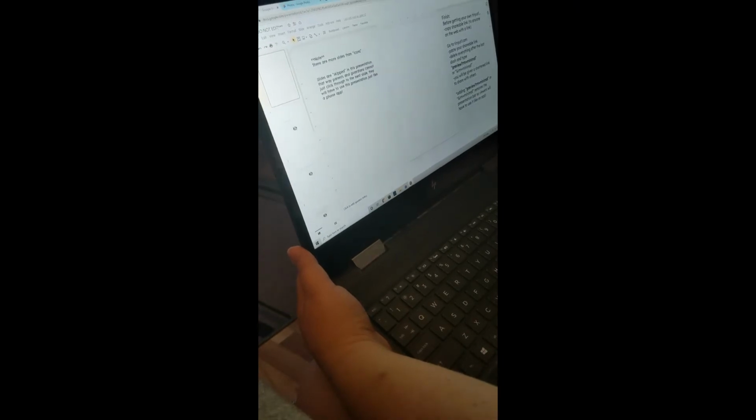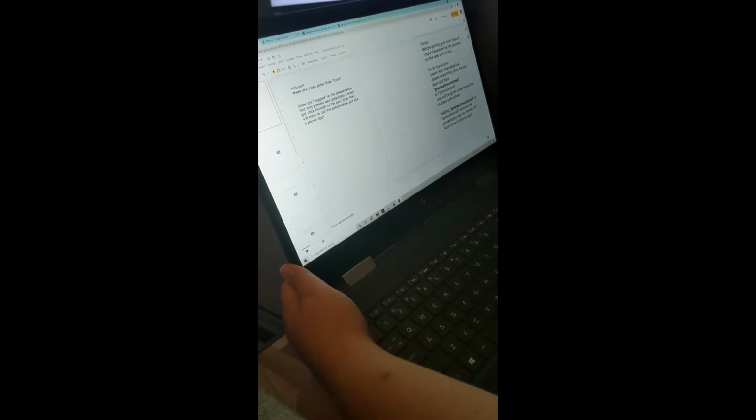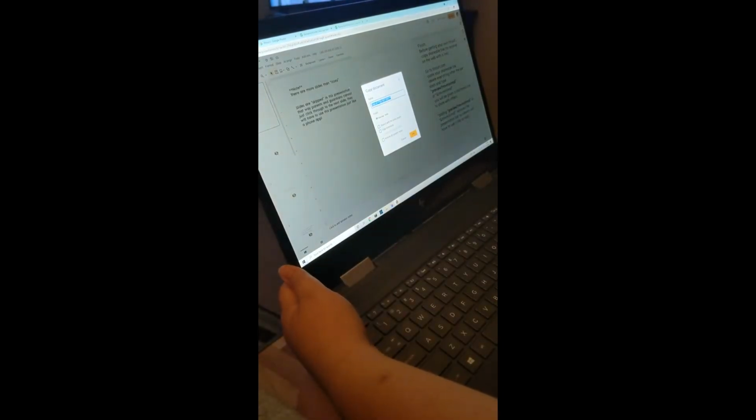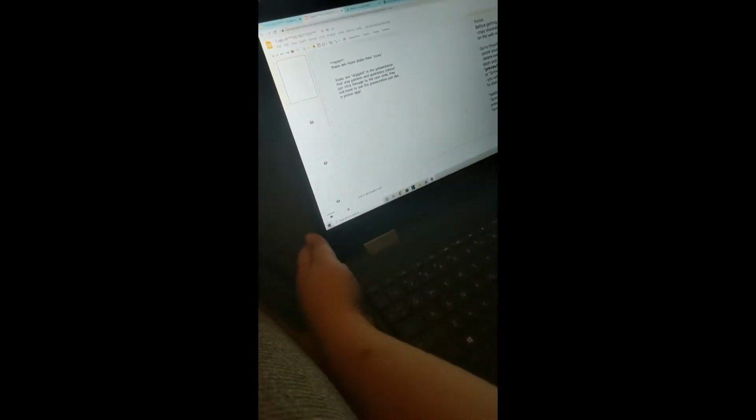Hello everyone, so I wanted to show you a tutorial on how to make your very own class app to use in your classroom on Google Slides. So here I am uploading already made backgrounds that I made using Procreate, but you can choose any background you want, whether it be just a color, or something you find on the internet, or something you make yourself.